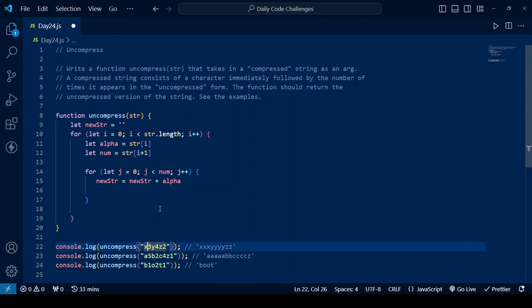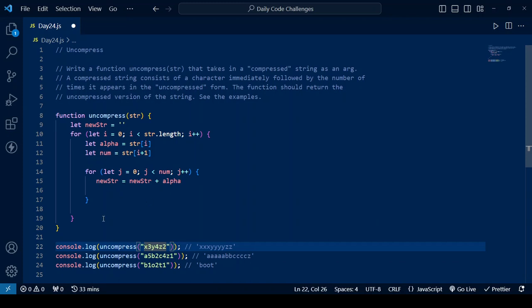That means that x is going to be added 3 times to this new string. Then when that is done, y should be added 4 times into this same string. When that is done, z should be added 2 times into this string. All right, let's see if that works.